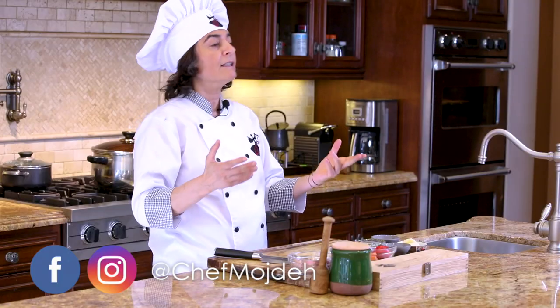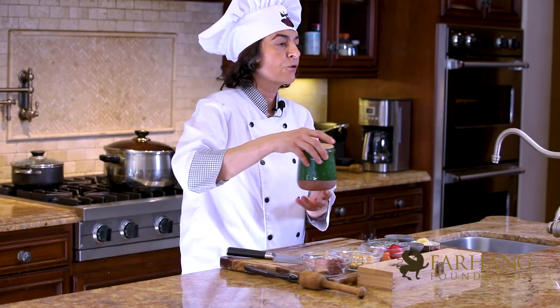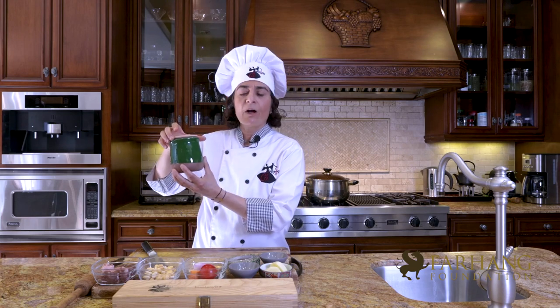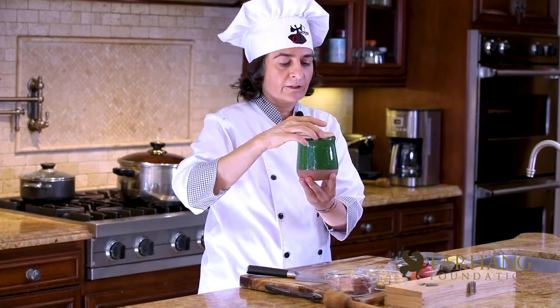Today, I'm making Dizi, which is very easy. It's one of the most traditional dishes in Persian cuisine. Dizi has a very traditional way to serve. How to serve, how to cook, and how to eat, which I'm gonna show you all today. To make a traditional dizi, you need one of these clay pots, which I brought from Iran. But if you don't have it here, you can make it in a regular pot.